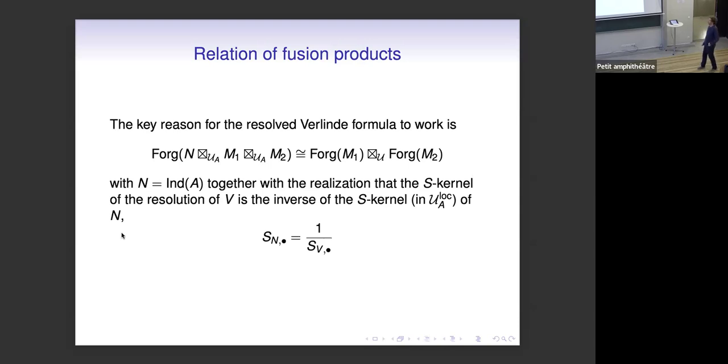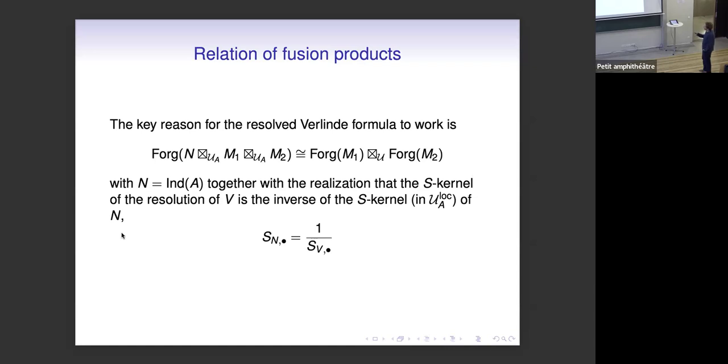This is just A times A, and now you try to compute this, because the statement is: if you take two modules of your free field algebra, M1 and M2, then the tensor product of these two modules with this induction of A to an A-module is the same thing as the tensor product of these two free field modules M1 and M2 viewed as modules for the smaller VOA. So this is a relatively direct consequence of induction being monoidal, but it is an extremely useful property.